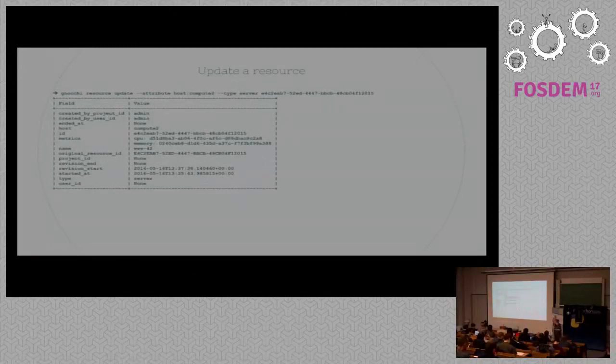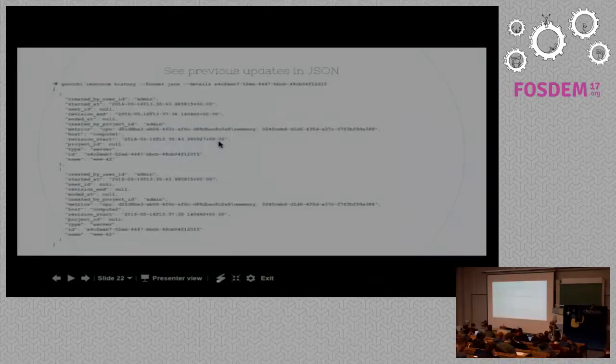Then you can obviously update the resource. That happens a lot, for example, in cloud computing systems: when you create an instance, you have to move it at some point to another host. That happens a lot. So in this example, that's what I've done. I change the attribute host from compute1 to compute2, saying, oh, the server has moved to another computer, so the attribute here is updated.